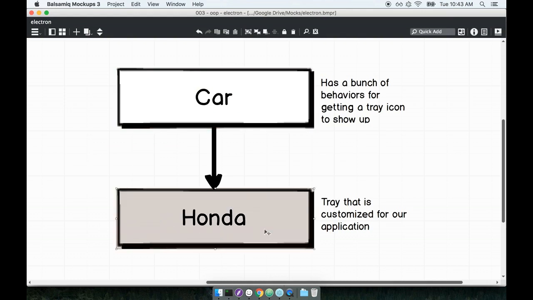A Honda is a type of car, and so inside of my application, maybe it's going to make sense to say that all the configuration, all the setup, all the properties that a car has should be contained within a Honda as well. So a Honda should borrow functionality from the car class. It should extend that functionality in some fashion. So let's flip back over to the JS playgrounds and create this new Honda class and make sure that it borrows or extends all the functionality of the car class that we had previously created.